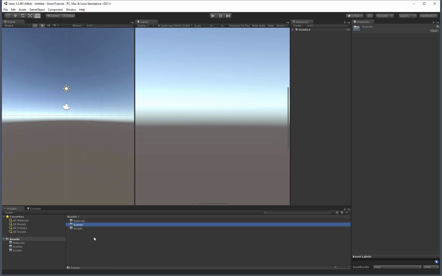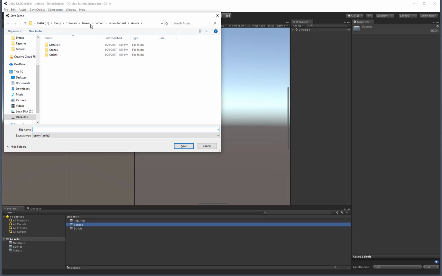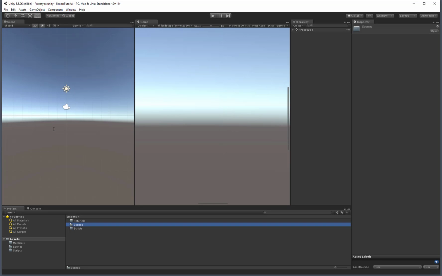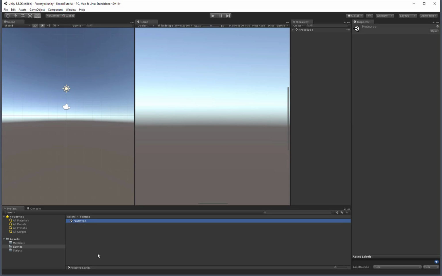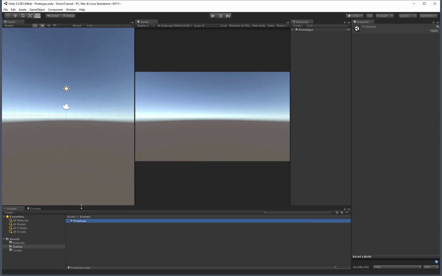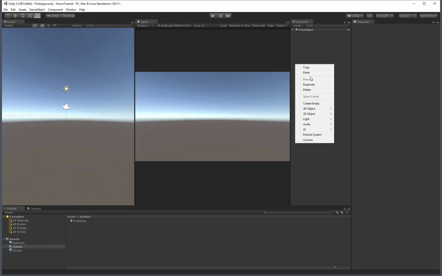As I work through this, I'll add more surely. So I'll go ahead and first hit Control S to save my scene. And I'm just going to call this prototype. As you start working in Unity, you can create as many scenes as you want. You can create a scene for every little thing, and a lot of times making your scene just for a specific thing is extremely helpful. So you could have a scene that's just for testing out buttons, for example.